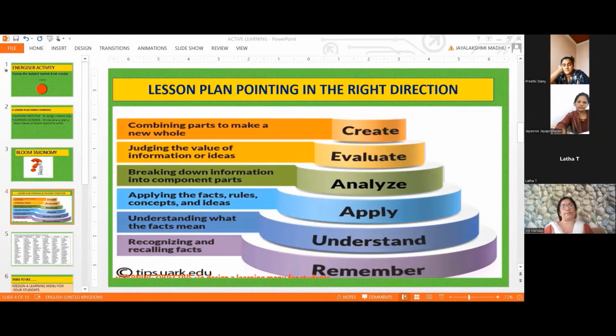Evaluation. So students at this level know most of the content. They put it in their own words and they can analyze it. So how can you evaluate your ideas or theories, or two approaches to tackle an issue, to see whether it is effective or not. Here the student's work is to evaluate. They already know, they remember, they understand, they put it in their own words, they apply, and finally they are analyzing.